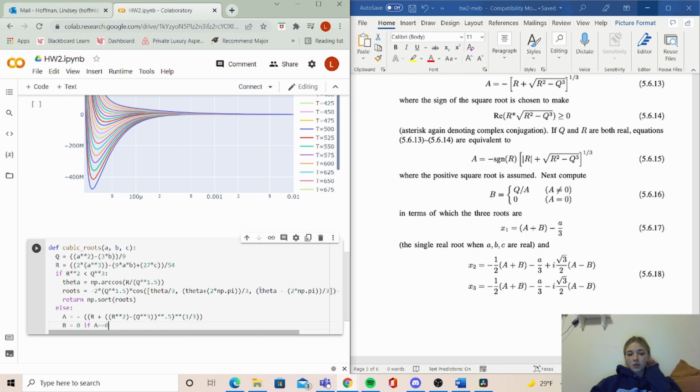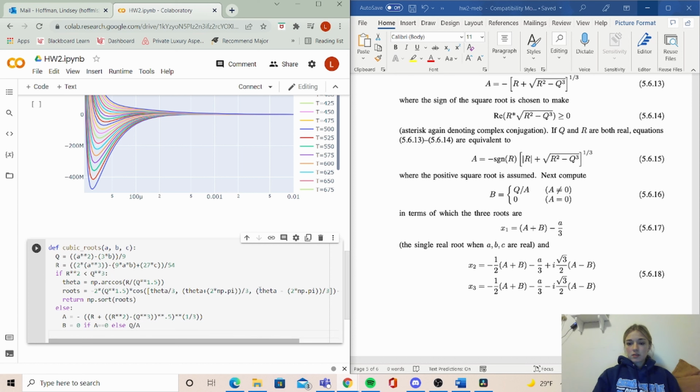And notice here I'm using two equal signs because it's not an assignment, it is a condition that we need to use in our if statement. So that's telling Python that only if A is equal to 0. And then we can say else, since that's our only condition. Anytime A is not 0, we're going to have Q divided by A.